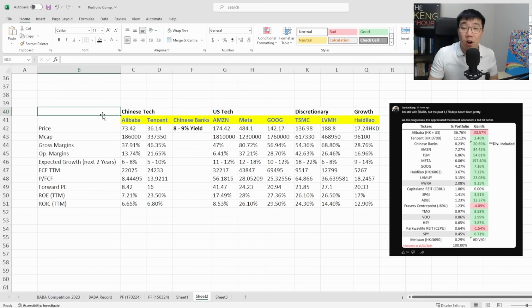So I have 9 core positions in my portfolio, and I monitor these quite closely, meaning I'll look at their quarterly or biannual reports immediately. When they release, the next morning, I'll take a look at them. Other than that, for the rest, I might be a little bit more lazy. I will procrastinate, and maybe a few days or a few weeks later, I'll just get a sensing and understanding of their performance.